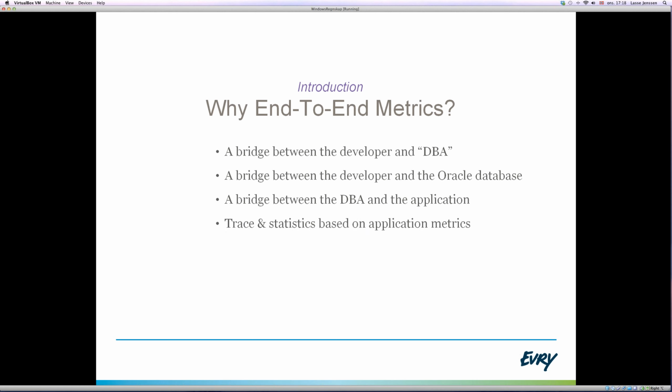It's very easy. And we're going to see that it enables you to do trace and statistics based on application metrics. I'm going to do that in my demo. We're going to be able to do some real-time monitoring and also some historical monitoring. We'll look into that in a second.